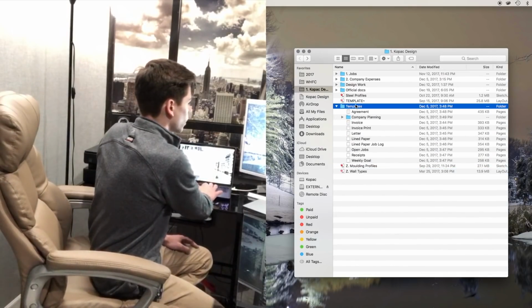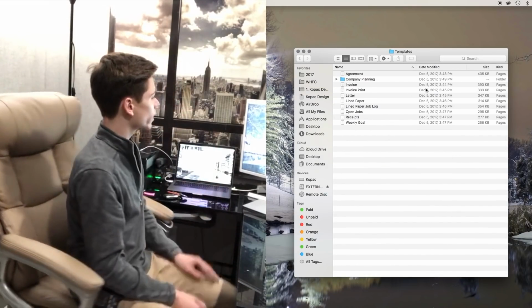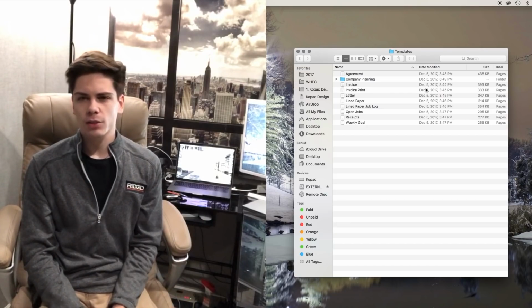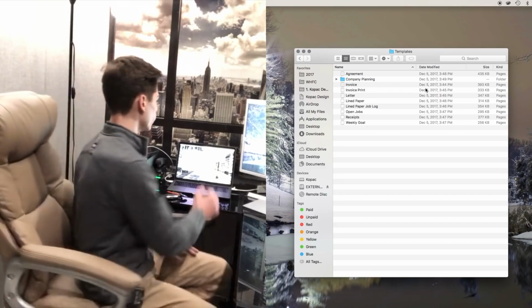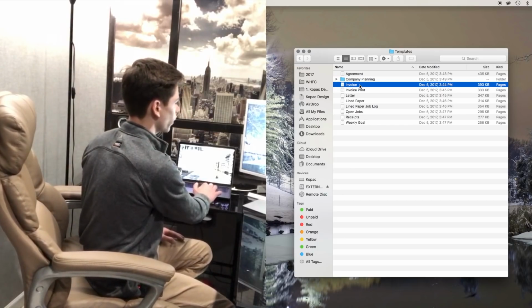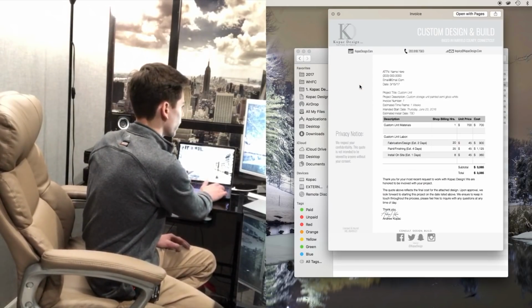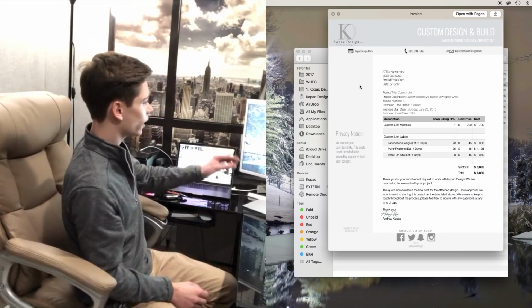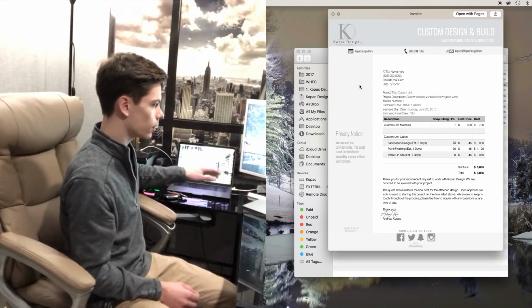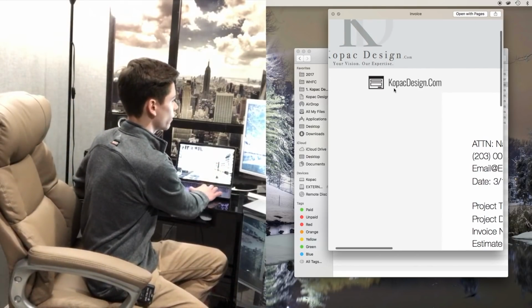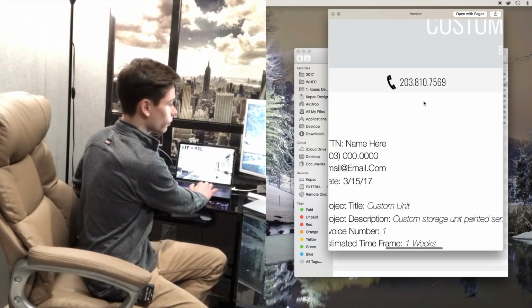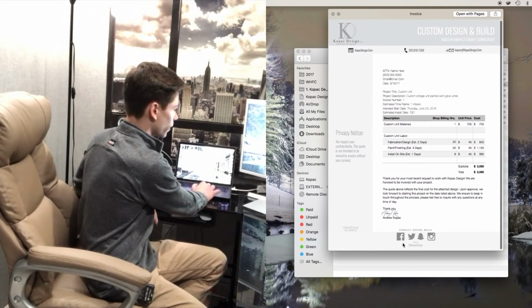Next one, templates. So this is kind of what you saw before. This was how you saw how I duplicated the folder to make a separate one for the new client. That's basically what all this is. So we have the invoice here. This is all like the blank thing. These are all templates. So anything that I need to change, I'll make here, and these are the actual copies. So you can see up here how I changed everything. The website, the phone number I was telling you about, and the new email address that I was telling you about also. So that's all changed right there.